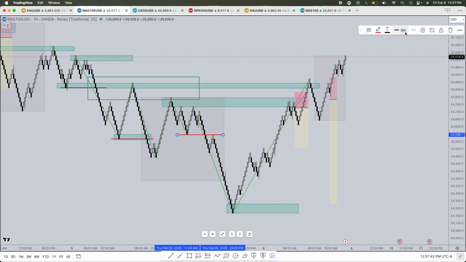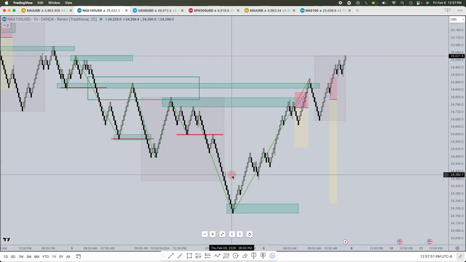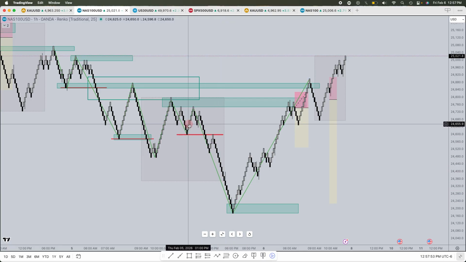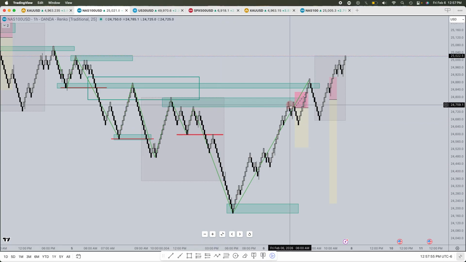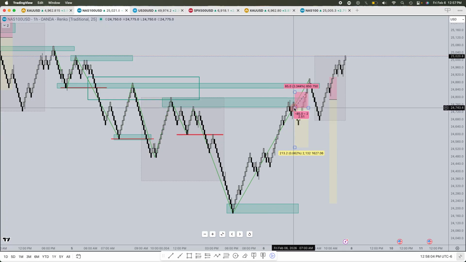In any case, let me make this one as large as possible. Once it broke below this one, everything below this just tells me what my bias is. I need price to come back up here to one of these zones. I chose this highest point because price was around here at 2 a.m. It wasn't near any of these points, so I said, okay, I'm gonna draw this one up here.